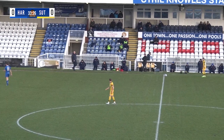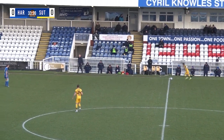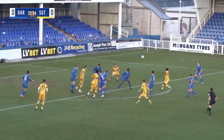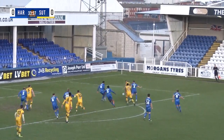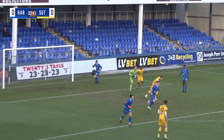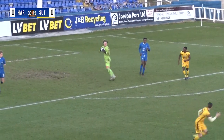That's Hartlepool once again going for this high line, and Sutton have a free kick right on the halfway line. And it's delivered, and John's looking to get his head on it, and it might fall here. The Sutton man has a shot on goal. It was a venomous strike from Bougiel, and Killip had to hold it.